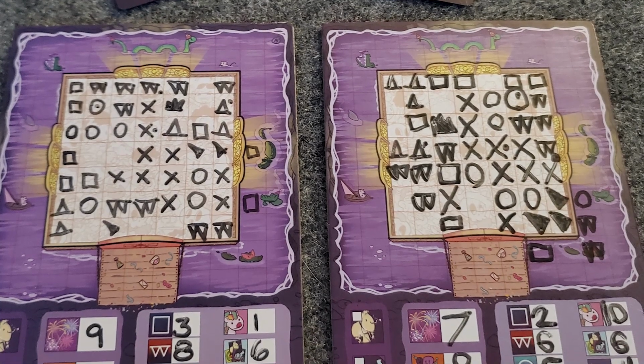So what I draw on my castle will not be the same as what Billy draws on her castle. You can also use this to your own benefit if you know someone can't draw that shape in that direction on their sheet. There are 3 sets of objectives that you have to meet, including getting the most monsters to watch the fireworks, or having a conga line, or having the most monsters surround the Pumpkin King. And they happen as a timer mechanism throughout the game. And when you hit the 3rd one, the game is over and you add up your points.